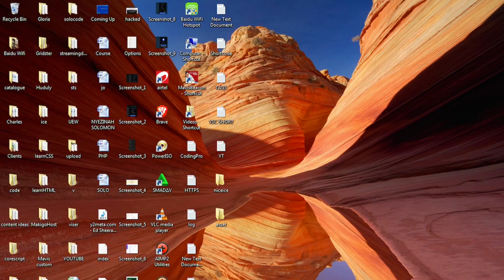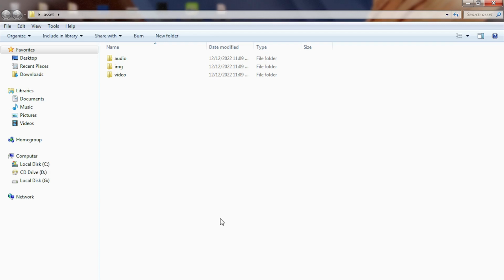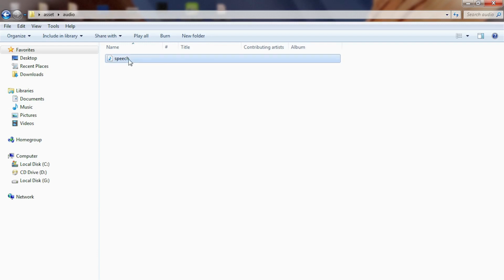The folder you will be downloading is called asset. After you download it, go ahead and open it, and you have these 3 files inside. The first one is audio, and we have an audio file inside it.